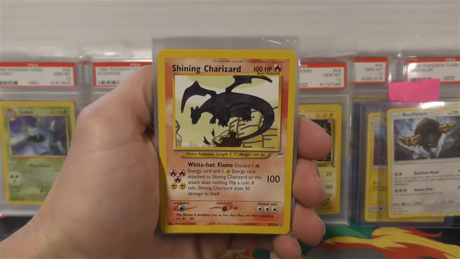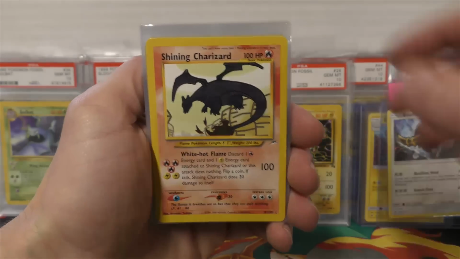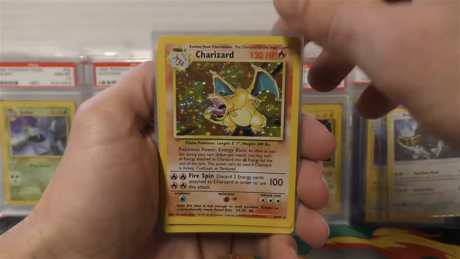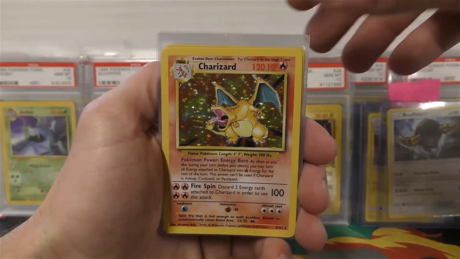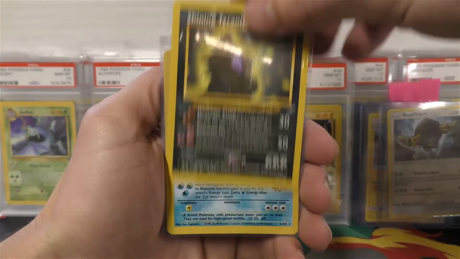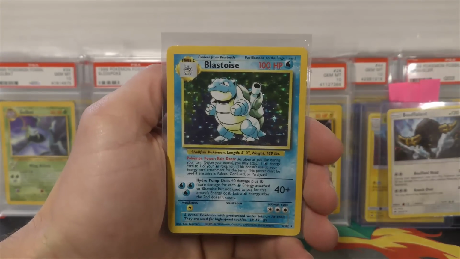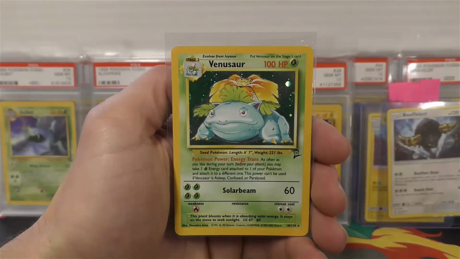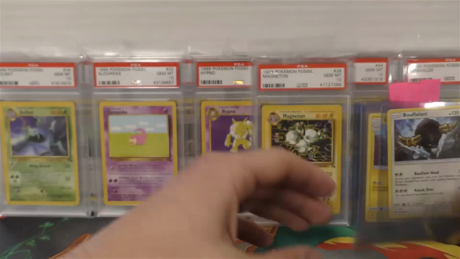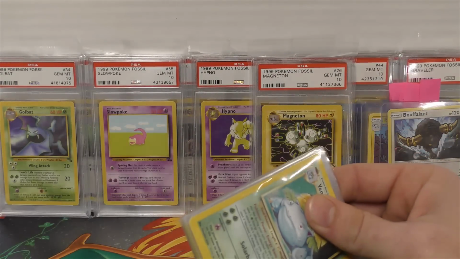This one, I can't remember if he submitted on the $5.99 level or not, but if it was not, this one will definitely be upcharged. You got a 3rd Charizard from base set, a 4th Charizard from base set. This one looks like it's got a little more color to it. Shining Tyranitar. Blastoise again. Another Blastoise. Then we're going to finish off with a Venusaur, but from base set 2. So that's a really solid submission. Hopefully he gets some good grades.